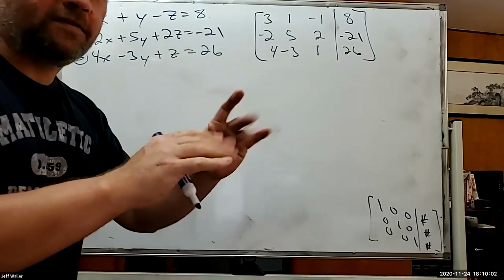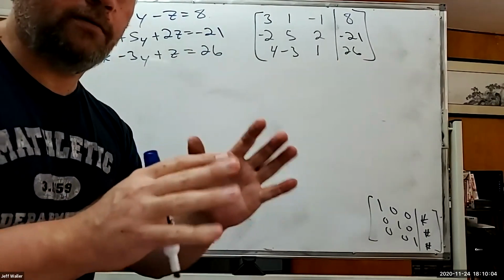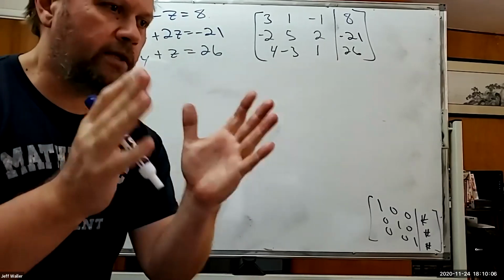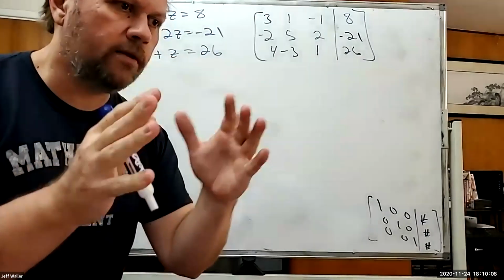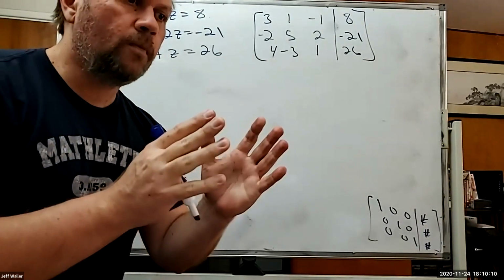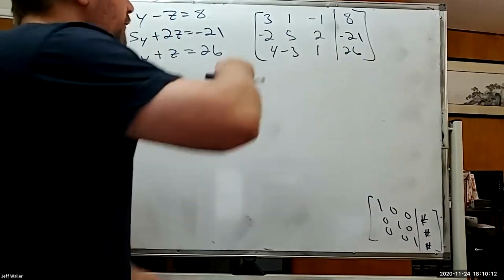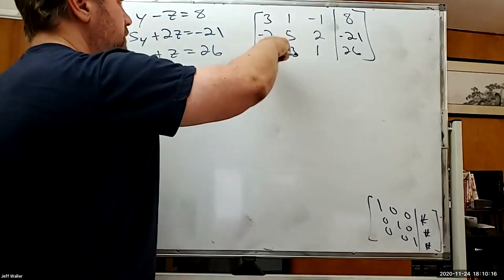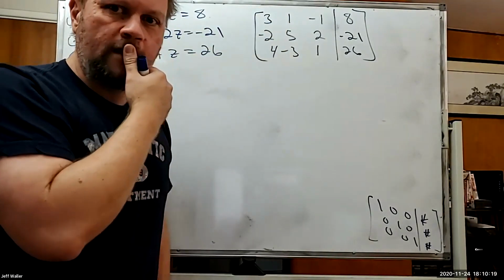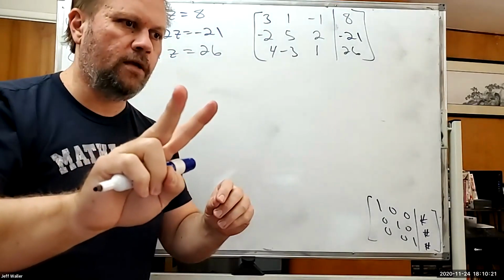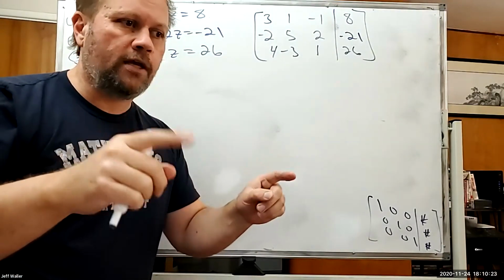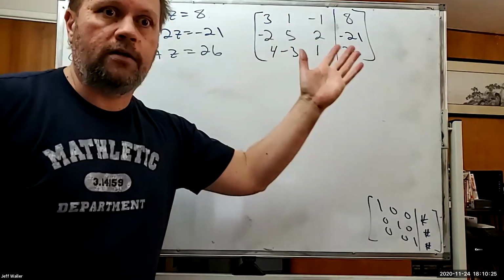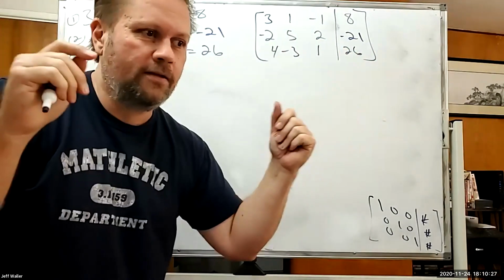This is going to be neat. This is going to be like a choose your own adventure math problem. Because I'm going to suggest some things and then I'm going to see what you guys want to do. So do you remember what we did yesterday? Didn't I have a 1 here and I started killing stuff? Do I have any 1s in the first column? So here's 2 suggestions. I can either just start on a different column, right?